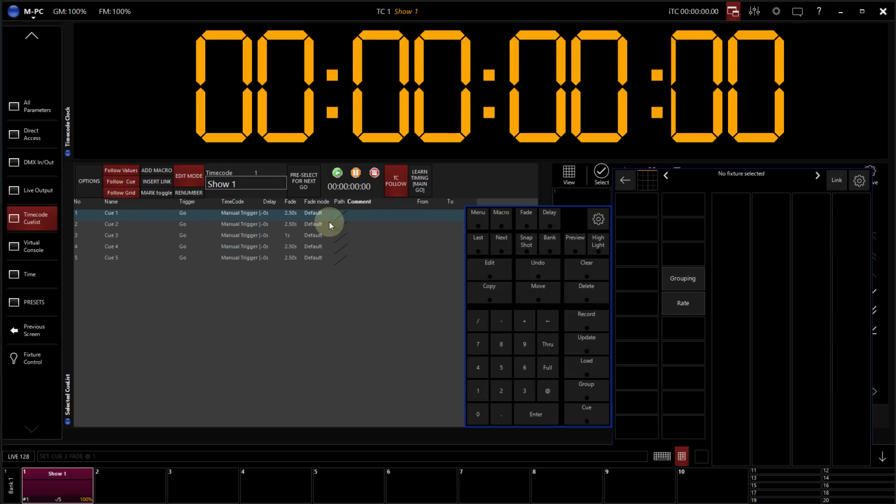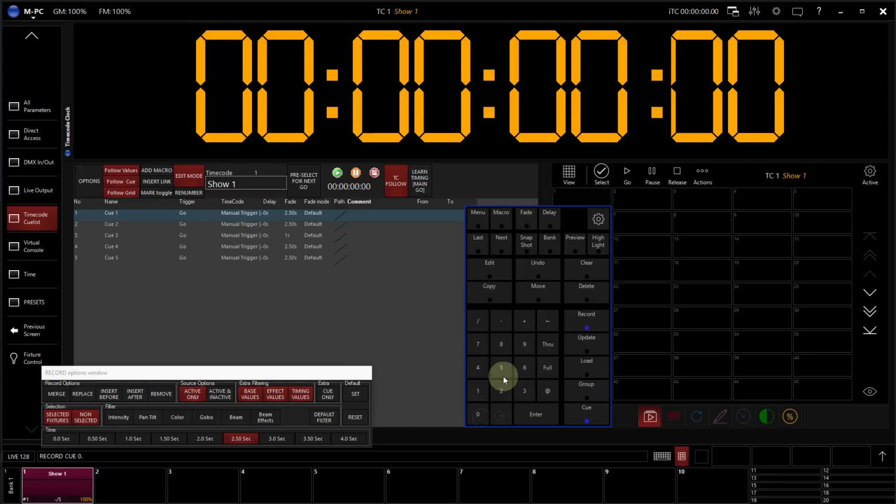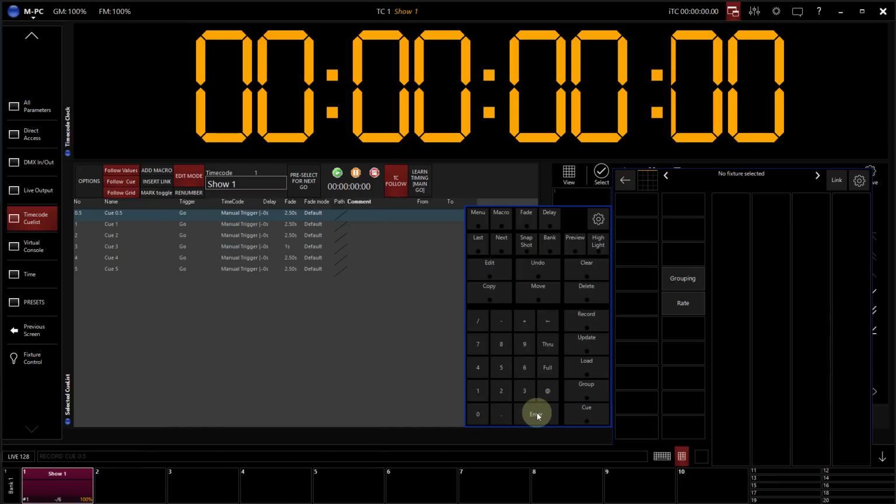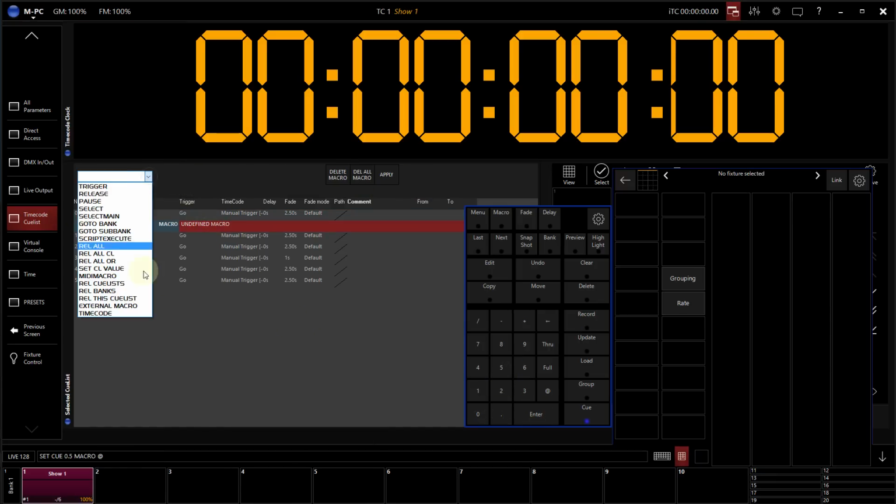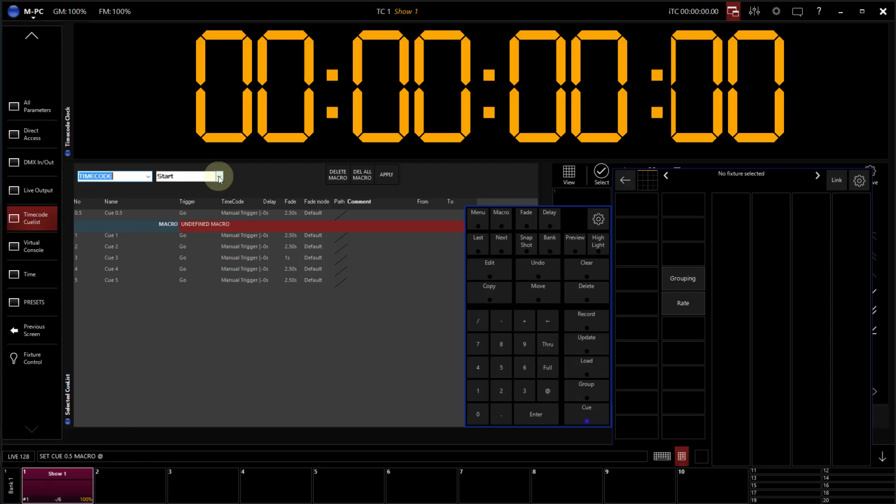And then what we're going to do is actually record another cue called 0.5 just before 1. That's going to be like just a startup cue. To that cue, we're going to add a macro, and we're going to choose timecode, and we're going to use reset. So whenever we basically hit the go the first time the cue list, it's going to first reset the timecode to 0. On the next cue, which is cue number 1 there, let's add another timecode macro.